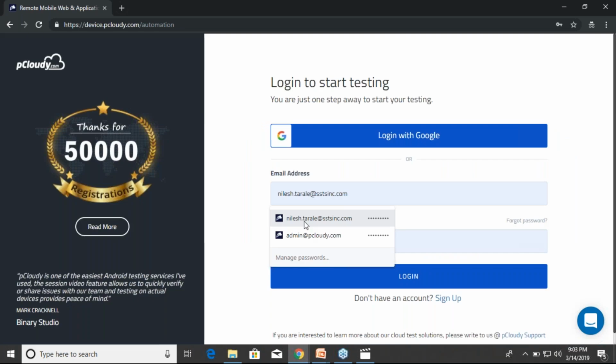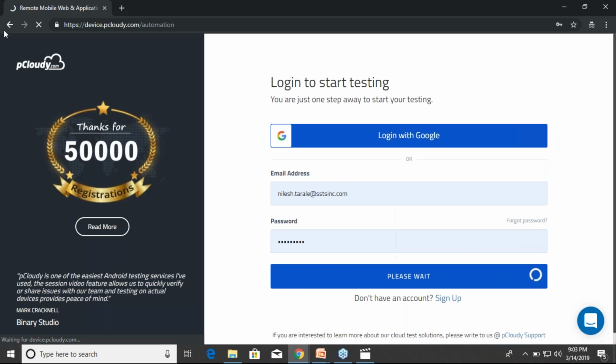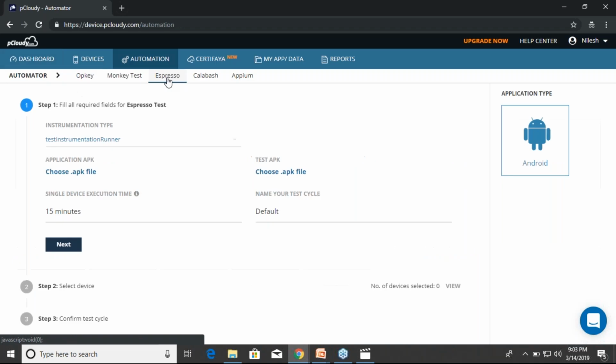Okay, so when I click on the automation, you will see the automation frameworks which we support at pCloudy, right? So when I click on Espresso, now this Android X does matter only for the Espresso test automation, right? So if the developer has created some applications using Android X and he is writing any unit test cases for that particular application, and they want to trigger or run those test cases on pCloudy devices, they can actually come to Espresso, and in the very first step they can go and choose the application which is under test.